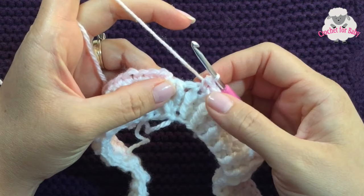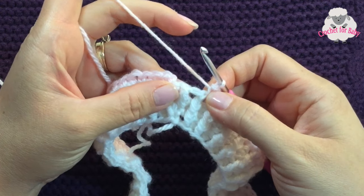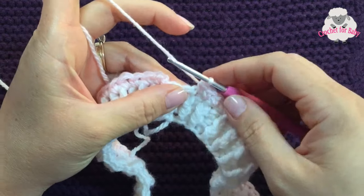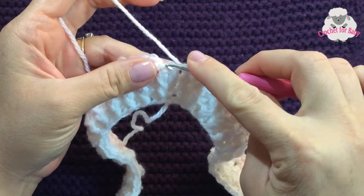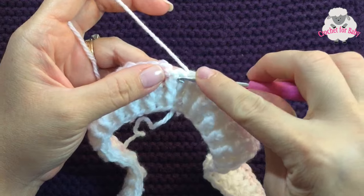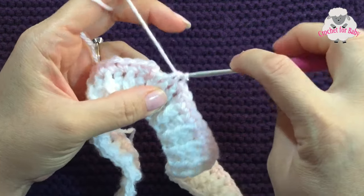Okay, I'm here at the end of this first row. I have a total of 74 single crochets up to here, and I still have one more stitch here. So this last stitch, what I'm going to do is I'm going to insert my hook here, grab a loop, and then insert your hook here right in the middle between this first and this last one that I just did, right in the very middle, and grab a loop. 3 loops on the hook, close.